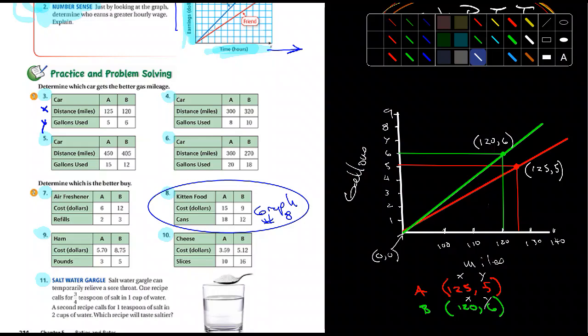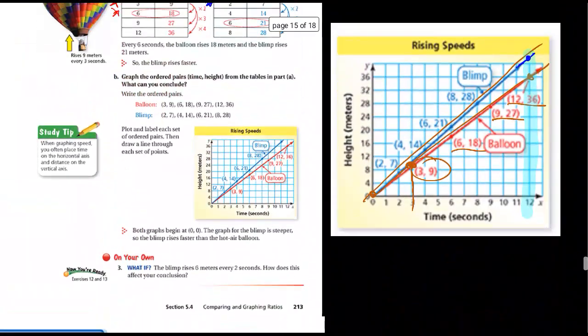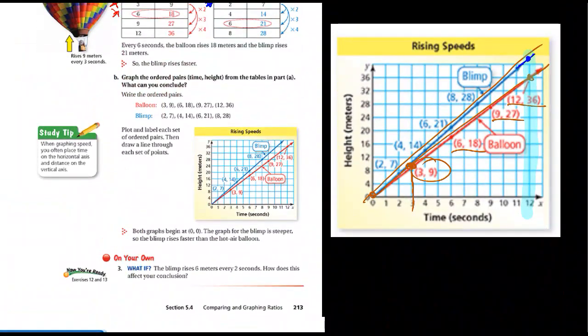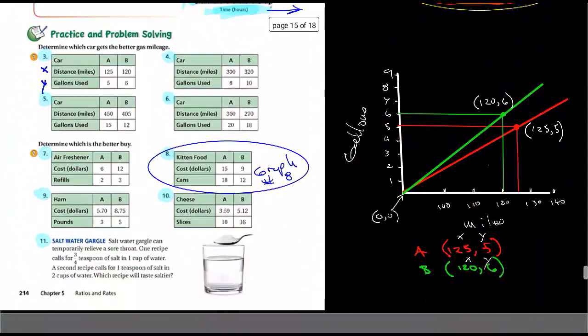125 and 5. Okay, so sometimes you guys will have to label the points. And if you look at some of the graphs in this section, I think it labels a lot of them. In fact, if I recall, yeah, see, all those were labeled. And that's what I'm talking about when you label all the points.